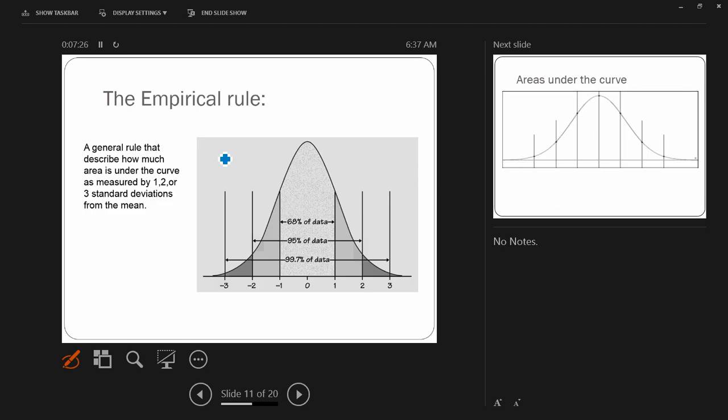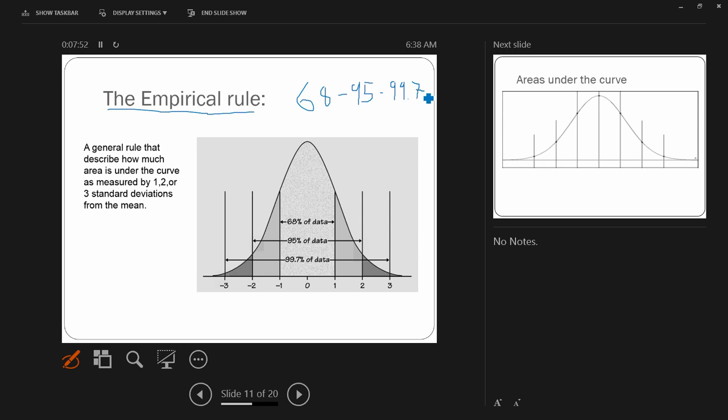The way this is going to play out for us really effectively, and you're going to get very, very familiar with and used to it, is what's called the empirical rule. Some would call it the 68, 95, 99.7 rule. As I'm trying to write on this, sorry that the handwriting is terrible. The touch screen's not working for me for some reason today. Some people call the empirical rule that right there.